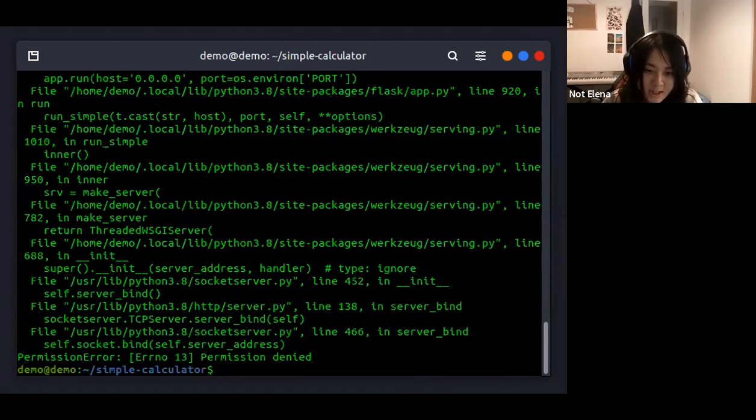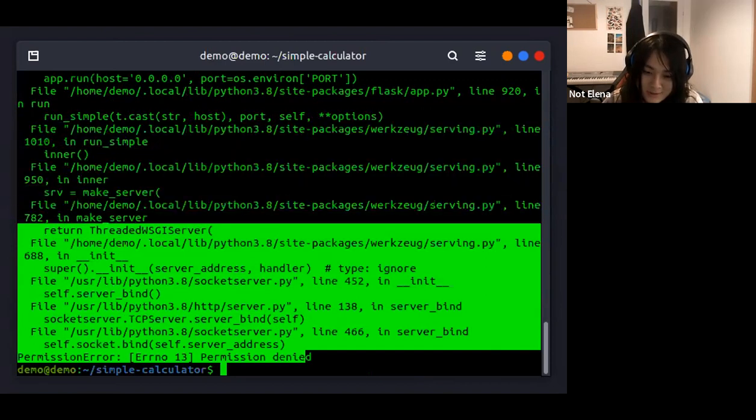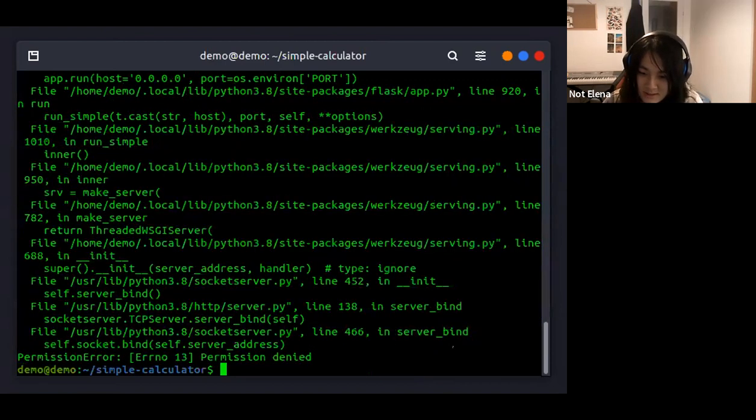It says permission denied because port 80 is a very important port, and you can't do it unless you're following all the security stuff, right?